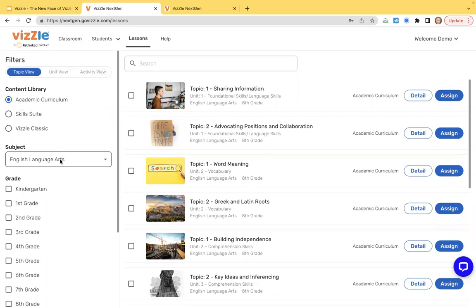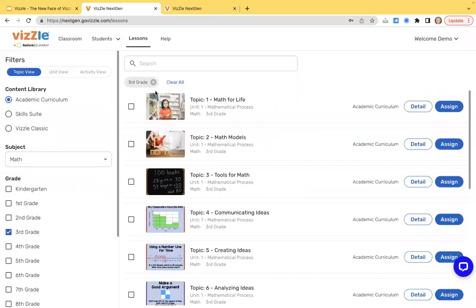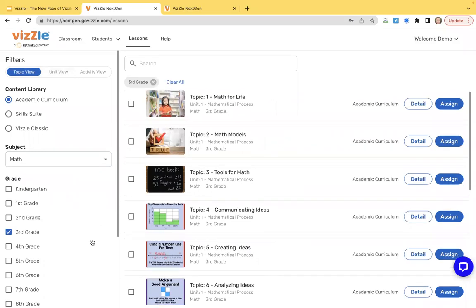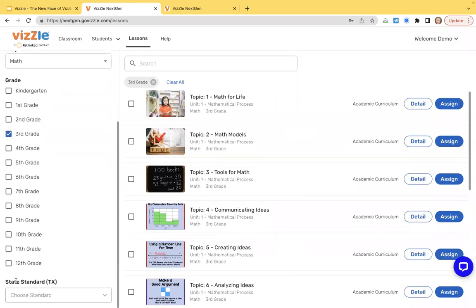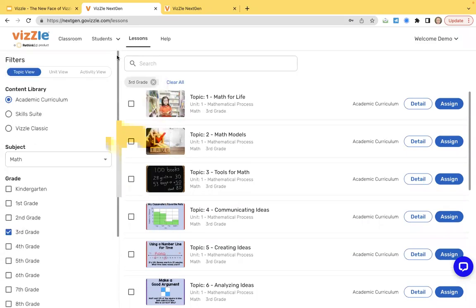Remembering that we have K-12 content, you can click on the subject area filter. You'll see your 4 core areas. So let's say, for example, I'm a 3rd grade math teacher. I'm going to click on math, go down to my grade level, and then you'll see a series of results that populate. You can also come to the bottom and find the State Standards tab, where you can choose standards and filter as well. So just more ways to search that are there at your convenience.